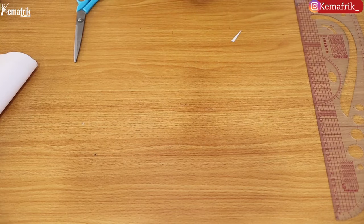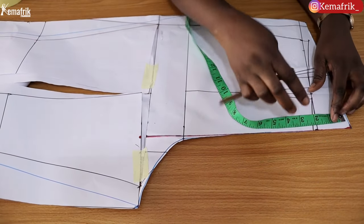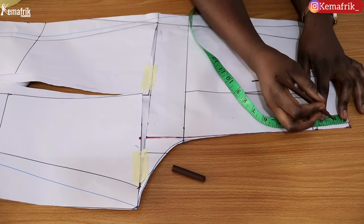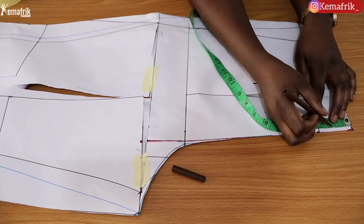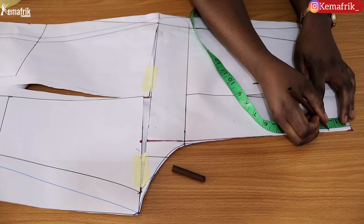Now I'll go ahead and mark out and cut out the band for the back piece. Front and the back band has to be the same. Like I said, I'm ignoring the dart for the back because I didn't add any other extra allowance to this pattern, and that's just going to serve as one of the excesses that will allow my elastic band to sit properly.